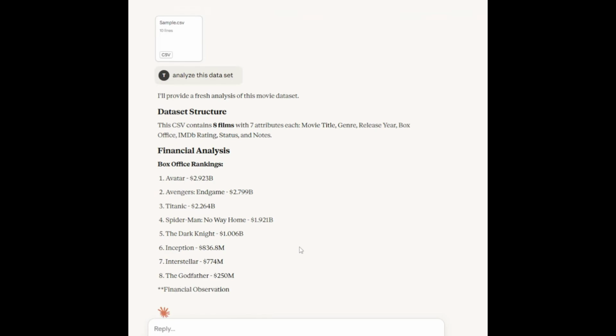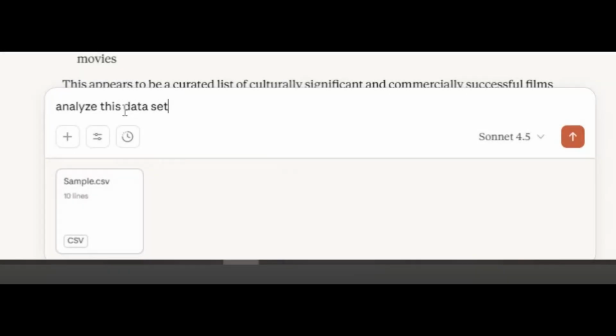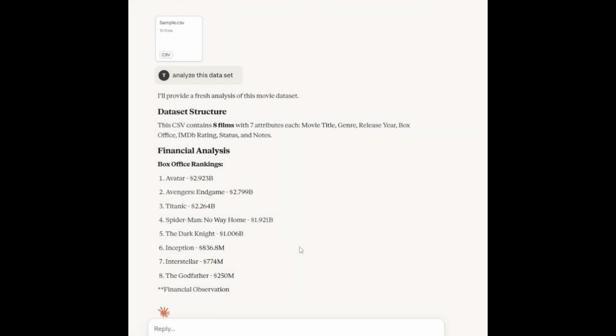If you want a stronger result, be specific. Ask Claude things like analyze monthly sales by region, find the top 5 products by revenue, identify missing values, explain which sheet contains the most important trends, or create a cleaned version of the workbook. Anthropic says Claude can also create or edit Excel spreadsheets and return a new .xlsx file after working on your data.